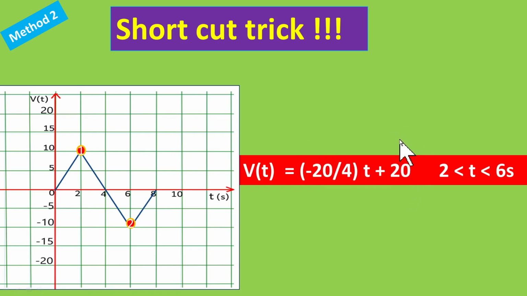How do you find the c? That is the y-intercept. For that we have to extend this and find it. Corresponding to the second point, here it is 6. To calculate the c, we have to move from this 6, the x value of the second point, to 0 along the x-axis. Automatically you will get the crossing of the y value, that means we get the c value. Whenever the x value goes from 6 to 4, there is a 2-second difference, and the y value moves from minus 10 to 0. That means plus 10.